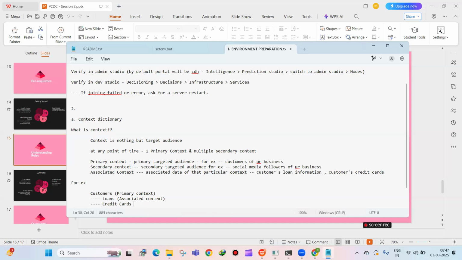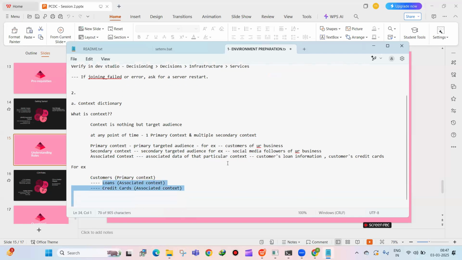So what we are doing here is we are predefining, okay, this is my targeted audience. This is the table where my audience records are, and these are the list of tables with which I have joined my customer table. That means in this also you'll have customer ID, and this also you'll have customer ID. But here you'll have the loan information, like customer ID 1 is having a personal loan, this is the amount he has taken, this many days his duration is. All these things will be there in the loan table. Same way, the credit card table also. So this is my primary context and these are my associated contexts.